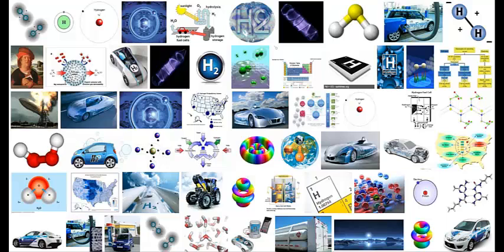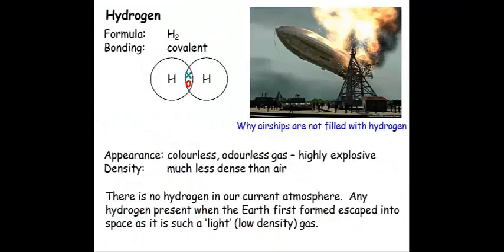Our third and final gas is hydrogen gas (H2). It's a diatomic molecule with covalent bonding. Each hydrogen atom has one electron in its outer shell, and they share electrons to form a covalent bond. Hydrogen is a colorless, odorless, highly explosive gas which is much less dense than air. Hydrogen has such low density that any hydrogen produced will leave planet's atmosphere and enter space.